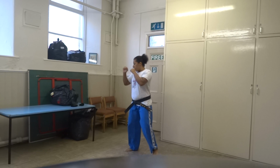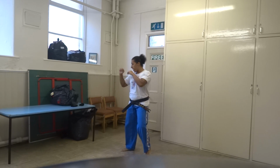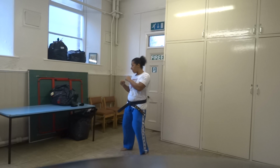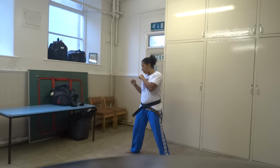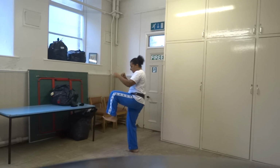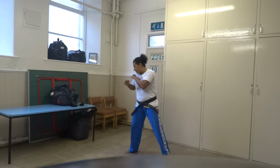1, 2, 3, 4, 5, nice and quick these front legs, 6, remember to bend that knee and recover, 7, 8, 9, high as you can, 10. Okay, reverse front kick with the rear leg, again, make sure you recover, so break it down nice and slow. You can twist that front foot outwards, bring your knee up as high as you can, make sure those toes are bent back, execute the kick, bring it back, recover, and set it back down behind you where it began. Let's go.